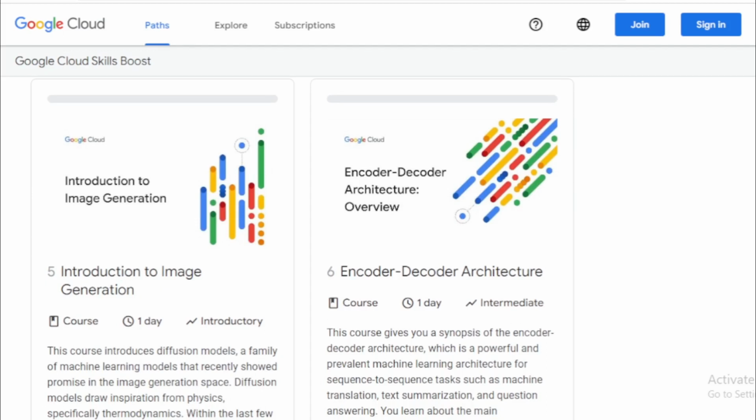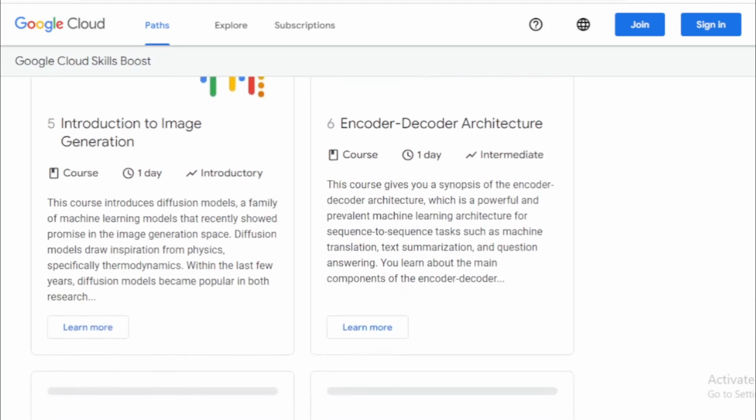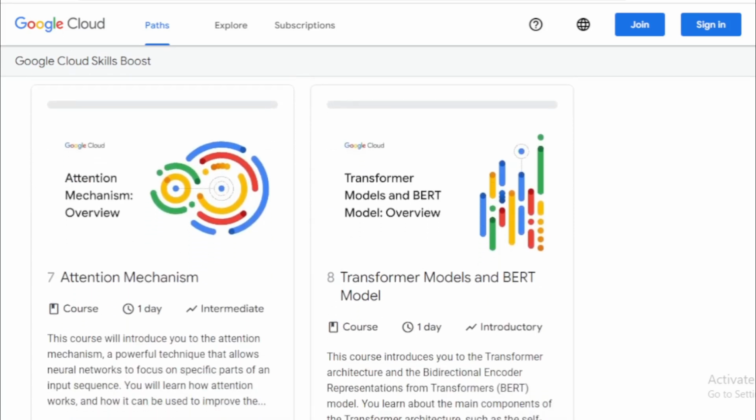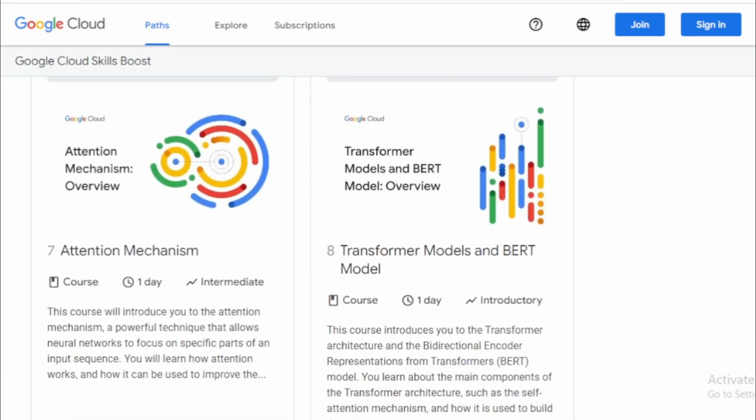The Google Generative AI Learning Path is a great resource for anyone who wants to learn about generative AI. The courses are well-designed and easy to follow, and they cover a wide range of topics. Whether you're a beginner or an experienced practitioner, you'll find something valuable in this learning path.